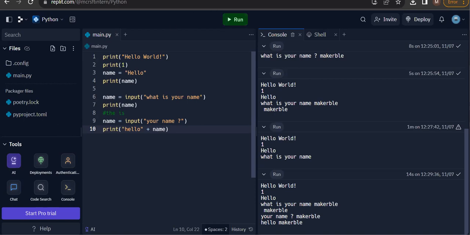So like this, you can assign variable name and you can add concatenation. Concatenation means just adding any command or something with your code. So like this, you can add two different strings or two different codes together. So that is your concatenation part. You can also do vice versa.